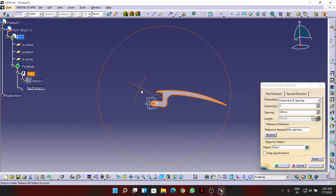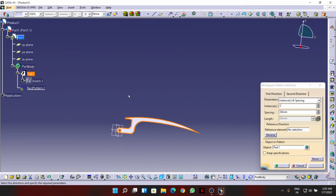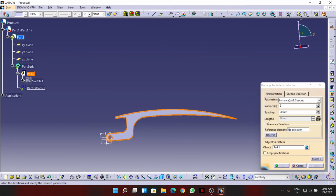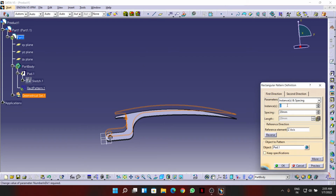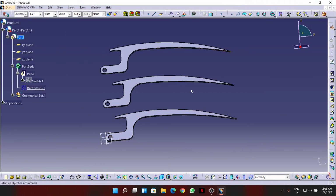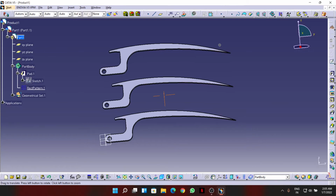So while you are going to the CNC machine taking a drawing to cut the layout, what you need to do is just place the things above it. Okay, for that I am going to select the Z axis. It should be 3 as the Wolverine claws are only 3. And the height should be 150, spacing between these things. So you can cut like that, if you are using a CNC machine.